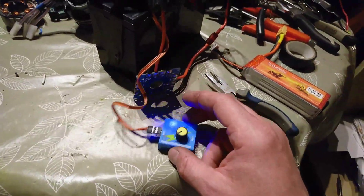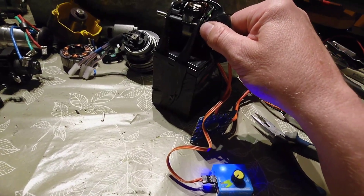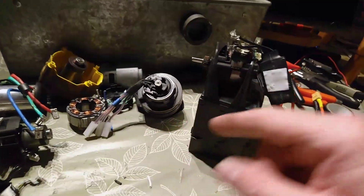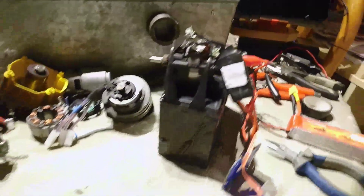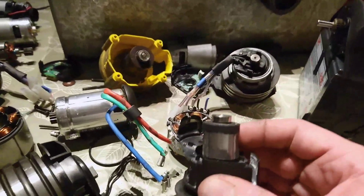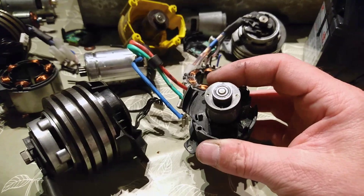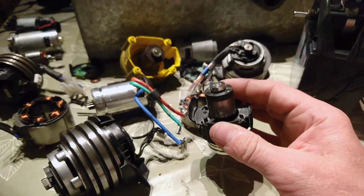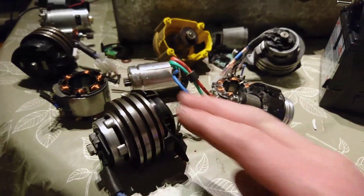Get yourselves one of these servo controllers — an ESC. This is a 30 amp ESC and it only just gets warm, so these are quite current-pulling motors. They're not little motors really. Some drone brushless motors are no bigger than that — look at the size of that compared to that. These normally have about a 12 amp ESC for something that size, so 30 amps minimum for these ones.